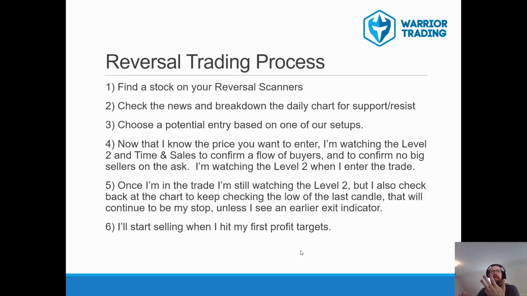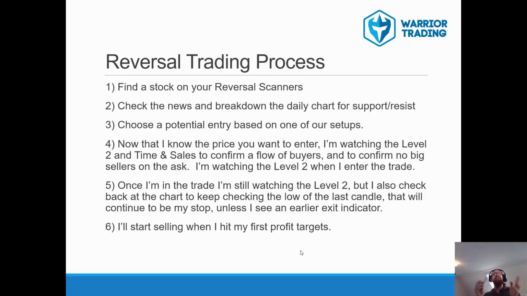Number 4, now that you know the price you want to enter, you're watching the level 2 and the time and sales to confirm the flow of buyers and to confirm that there's no big sellers on the ask in the case of going long. So if I was getting ready to get in at the whole dollar, if I saw a 50,000 share seller there, I would be like, nope, because it's going to hit it and sell off again. So I'm going to watch the level 2 once I understand the price that I want to get in the setup at.